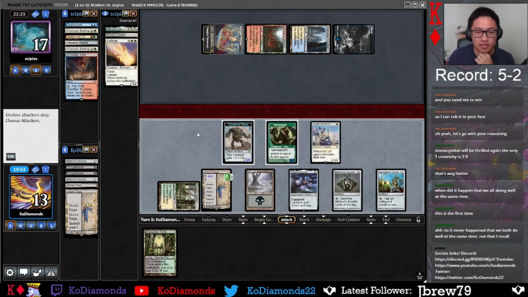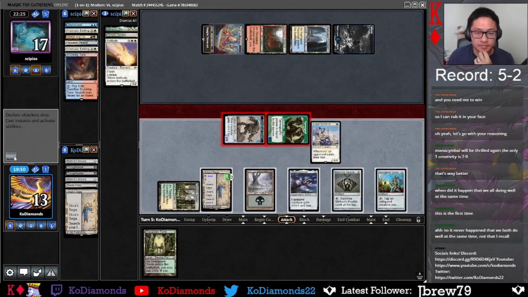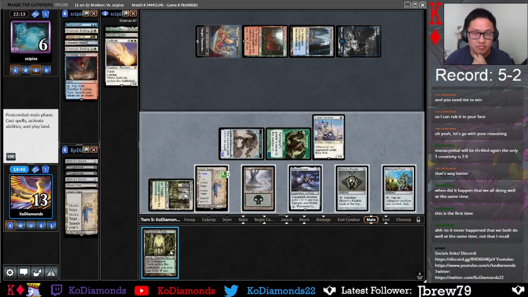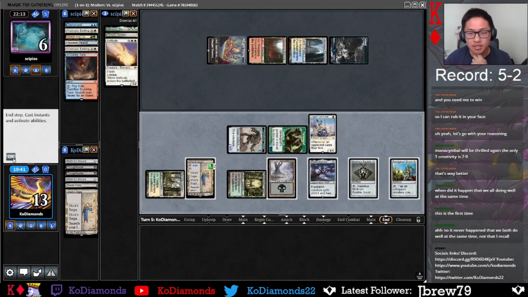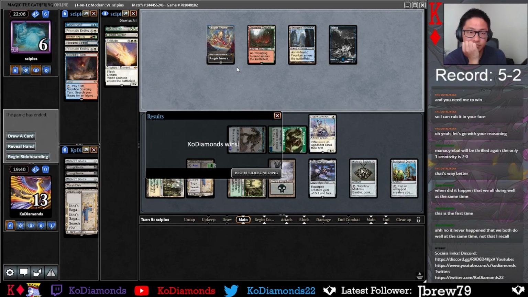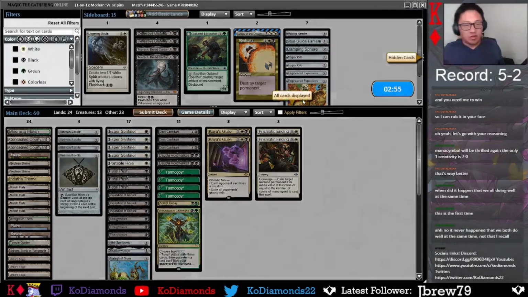They have one Verdict. So we can play this tapped, and then float mana and make a construct. Sweet. Okay.